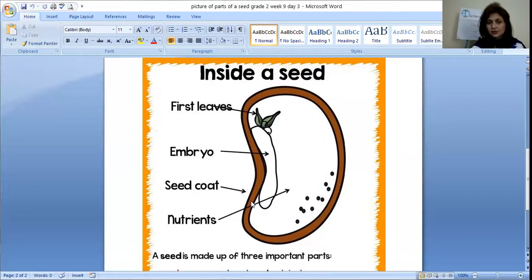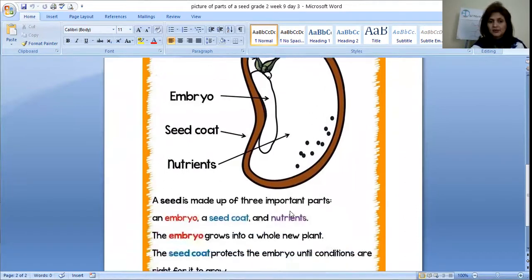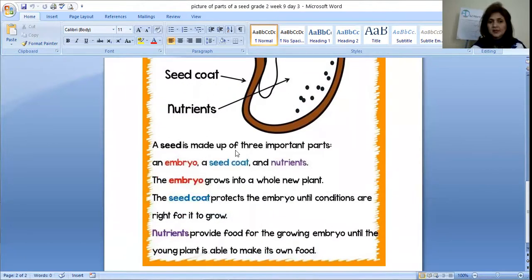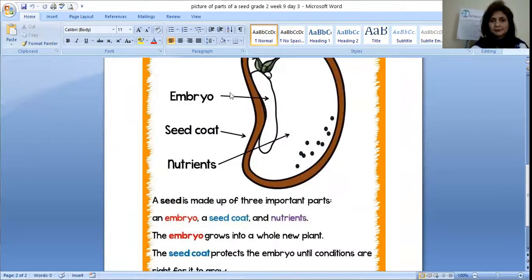This is the seed coat, and these are the nutrients, right? A seed is made up of three important parts: an embryo, a seed coat, and nutrients. The embryo grows into a whole new plant. You can see the embryo here. It grows into a whole new plant, right?